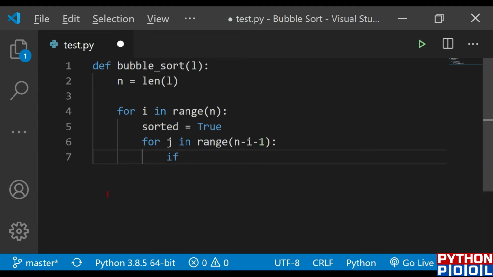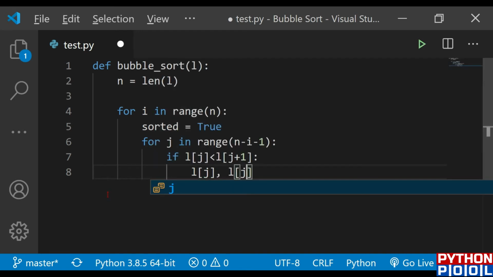If L of j is greater than L of j plus 1, that is, if it is greater than its consecutive number, then it should be placed after that number, right? So if this condition is satisfied, we need to swap them. Fortunately, Python has a very easy method of swapping: you just give the names of those variables, and equals to swaps the values.